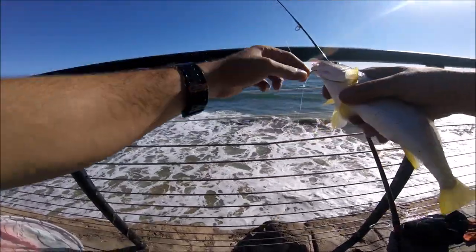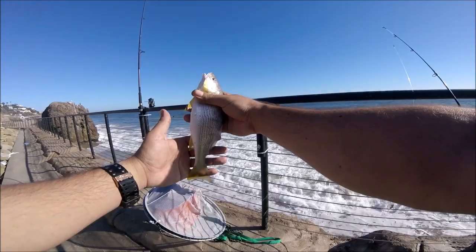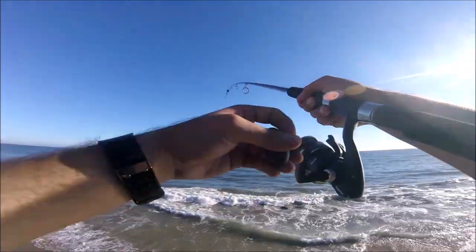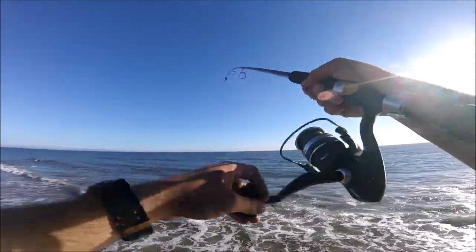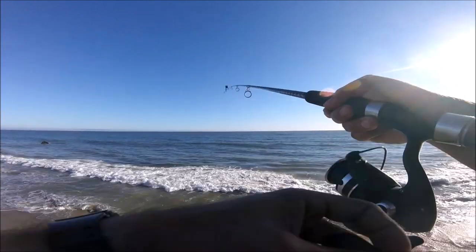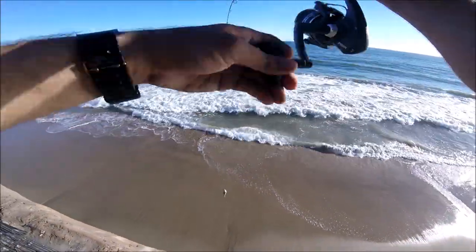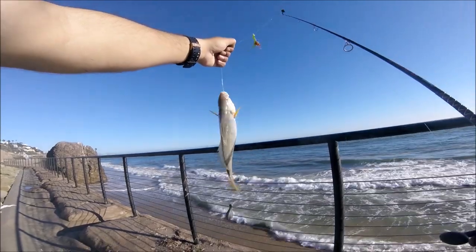Treble hooks — I'm still using a mussel because it's the best bait. There's your beautiful California croaker, guys. Yellow fin. Fish on! It was pulling really hard. I don't think this is a small fish. Let's see what it is. Oh, it came off — no, it's not off. That's a nice croaker, guys. That's a huge croaker, guys. Very nice one. Another croaker, very good size. Beautiful.